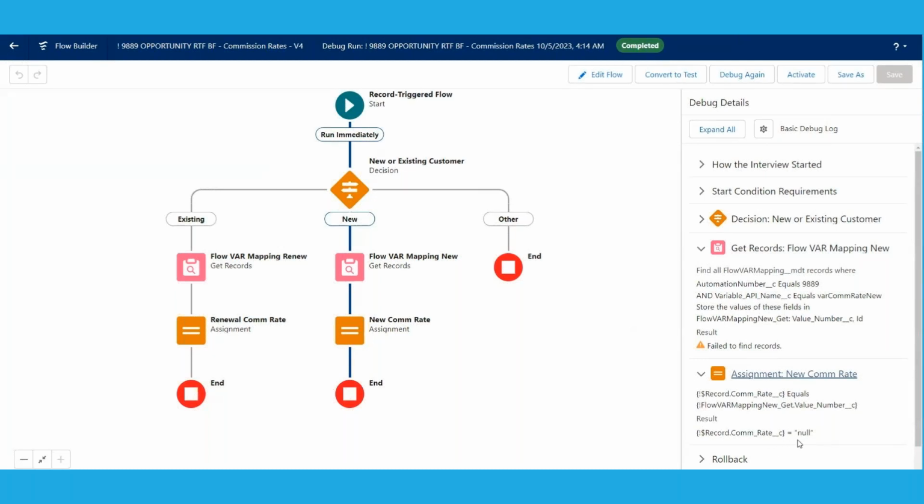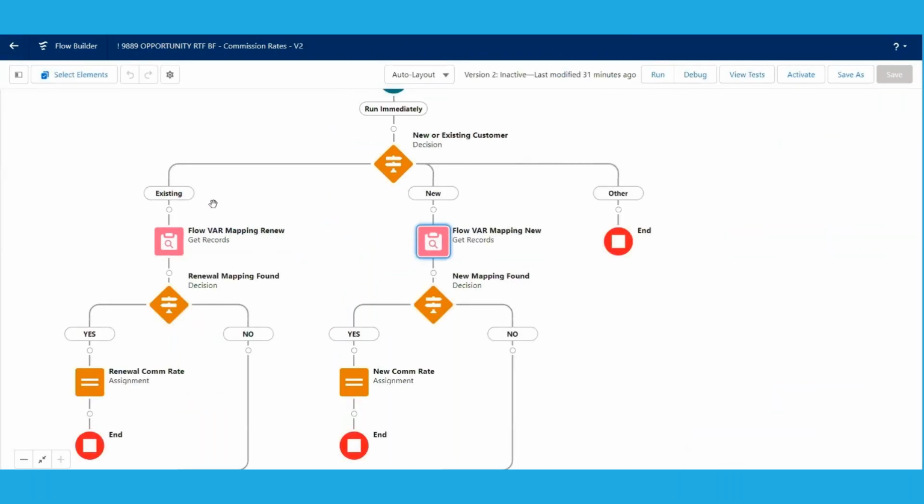So we have to do the null check before we just do these assignments, because just because you don't get a failed something, one of those error messages that send you the email and all of that, doesn't mean there's not a problem. So we need to check, did we find a value?